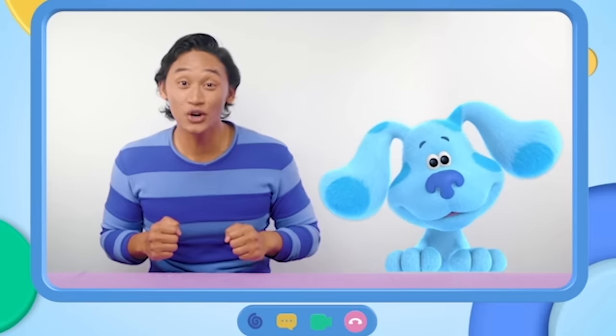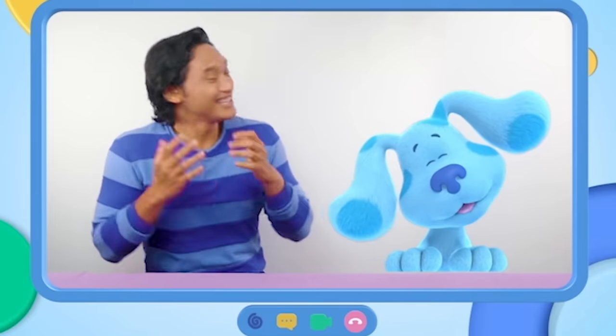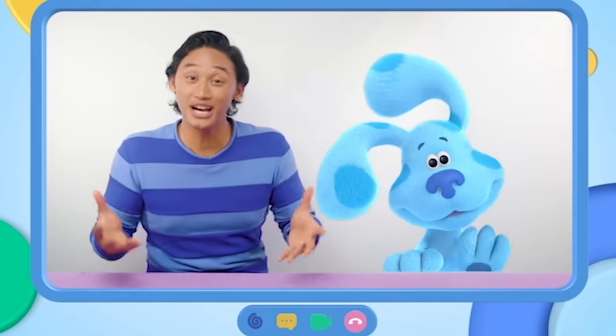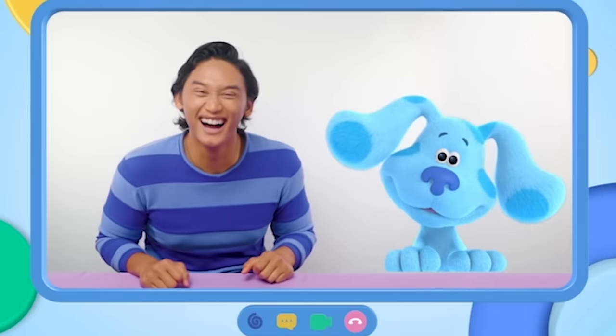If you're happy and you know it, shout hooray. If you're happy and you know it, then your smile will surely show it. If you're happy and you know it, shout hooray. Hooray!